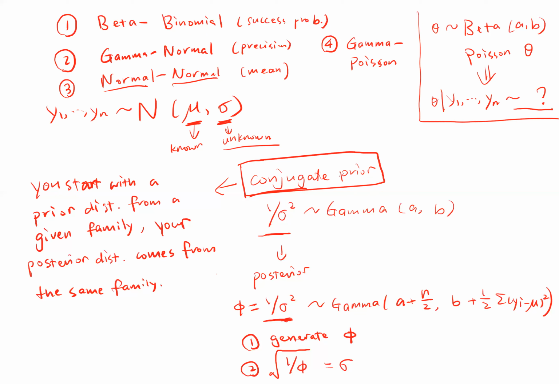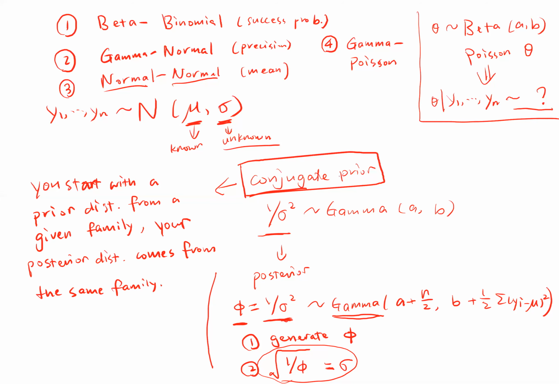And down here, I was giving the example of, if I want to know about sigma but not phi, I can generate a bunch of values of phi from its posterior gamma distribution, and then just do the transformation on the draws that I have. The function is directly applied to the draws. So we can summarize that. There are theoretical results to back this up, and that's what we're covering today.